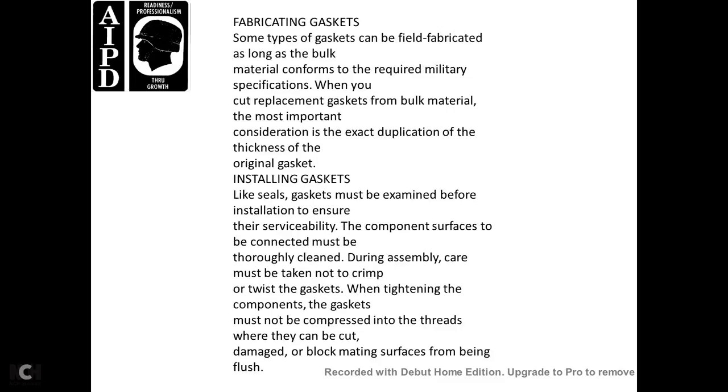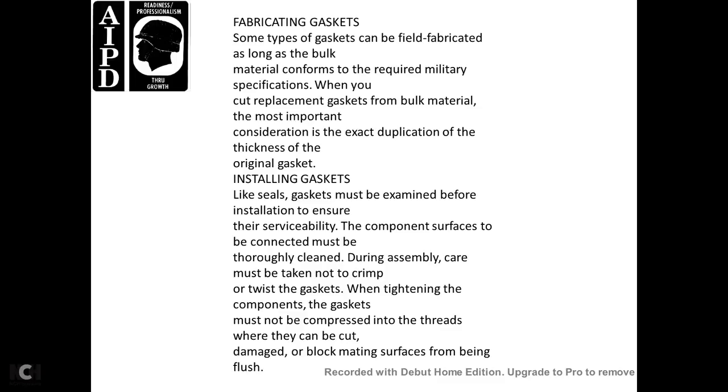Fabricating gaskets. Some types of gaskets can be field fabricated as long as the bulk material conforms with the required materials and military specification. When cutting a replacement gasket from bulk material, the most important consideration is exact duplication of the thickness of the original gasket. Installing gaskets. Like seals, gaskets must be examined before installation to ensure their serviceability.